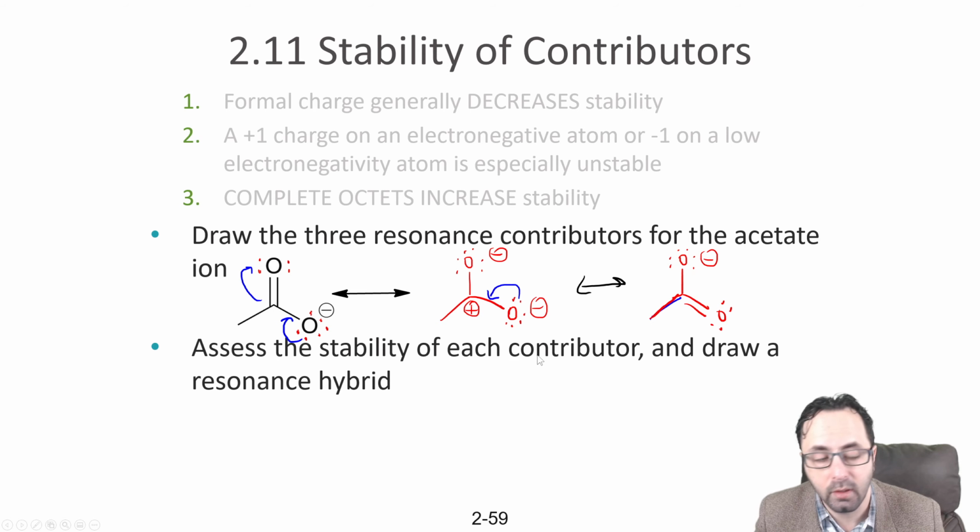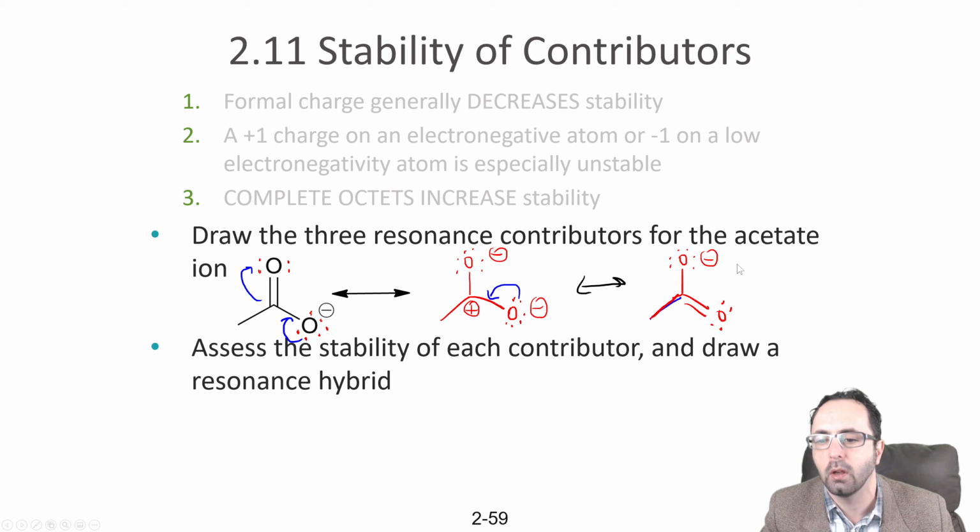So another thing to always keep in mind, as I said in the last lecture, is that your formal charges are always going to add up to the same thing if you did it right. So if you started with a -1 formal charge like we did here, the sum of all the formal charges must continue to be -1, because you're not taking away electrons, you're not adding electrons. So here if we add -1 + 1 - 1, that's -1, or here we have -1. So if you end up with a different total amount of formal charge than you started with, you know you made a mistake somewhere, and you should go back and check that.